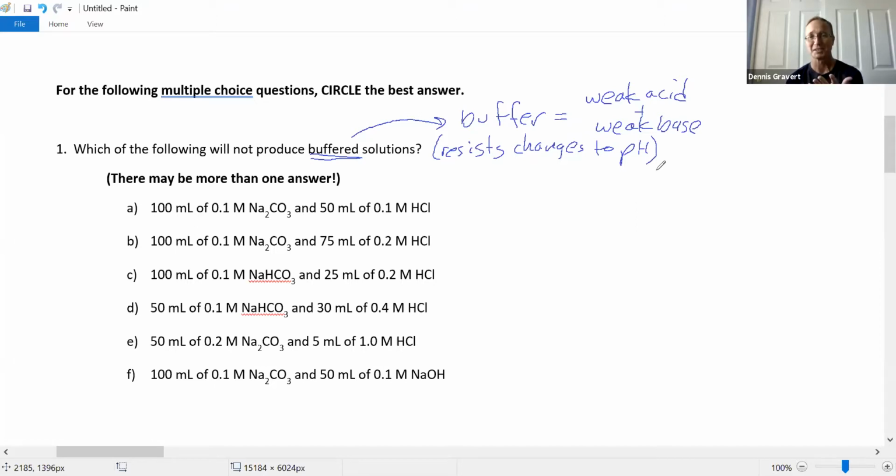So you have this solution, and in it is a weak acid and a weak base. And because both of them are weak, they don't neutralize each other. Instead, the weak acid sets up an equilibrium, the weak base sets up an equilibrium, and they're just there. And if some goofball dumps in some strong acid, well, then the weak base attacks it and neutralizes it. And if you had the same solution with both the weak acid and weak base present, and somebody dumps in a strong base, well, then the buffer's weak acid will neutralize that incoming base. And in that way, the solution tries to maintain its pH.